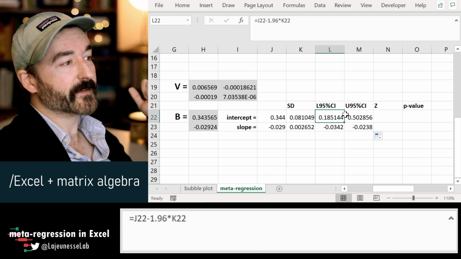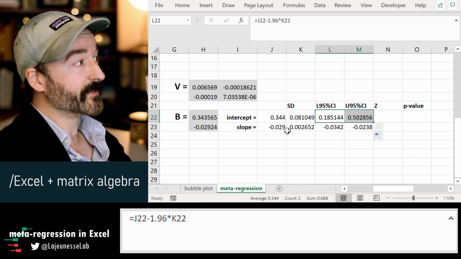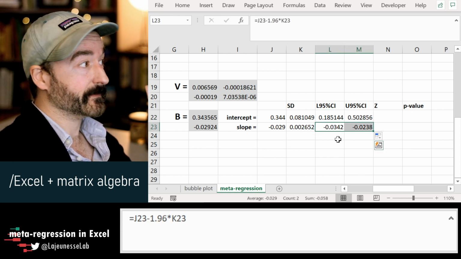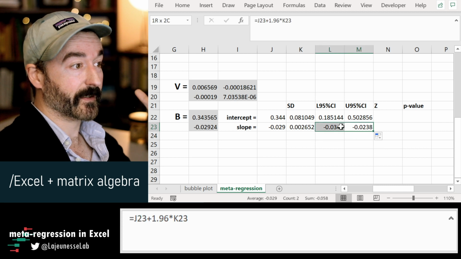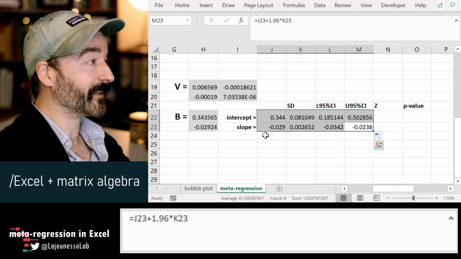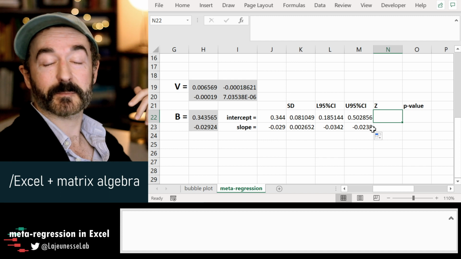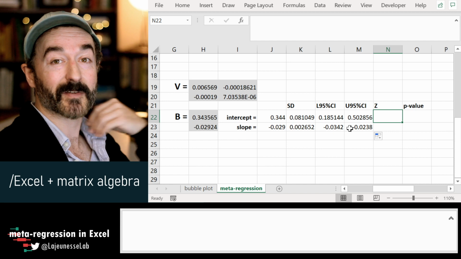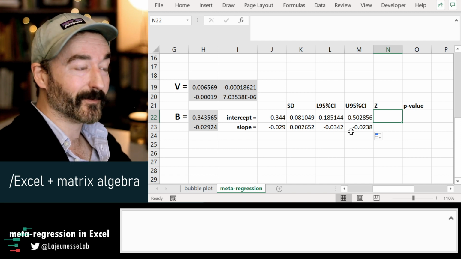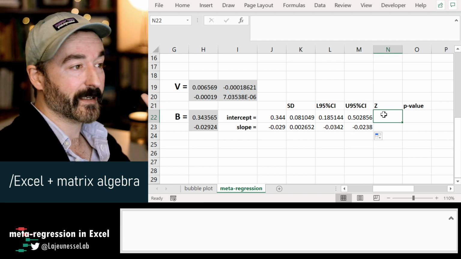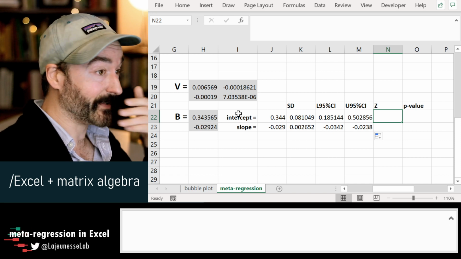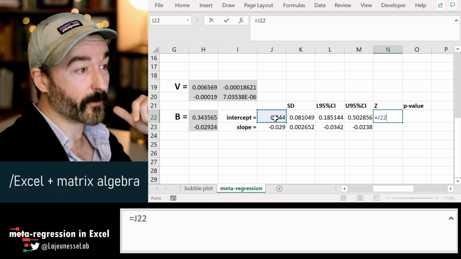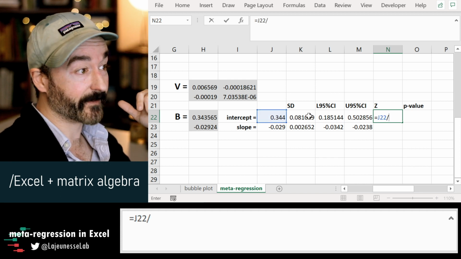All right, so based on these confidence intervals, the intercept is non-zero, positive, and the slope is non-zero, negative. So these would be considered both significant. A z-test, we could calculate that to complement the significance. I prefer the confidence intervals, but sometimes you're asked to provide a p-value for whether or not something is non-zero, and a z-test offers that opportunity. The z-test is the regression coefficient divided by the standard deviation.